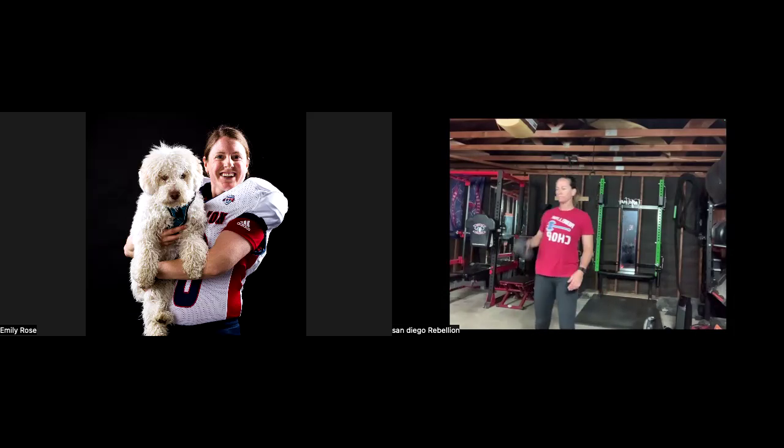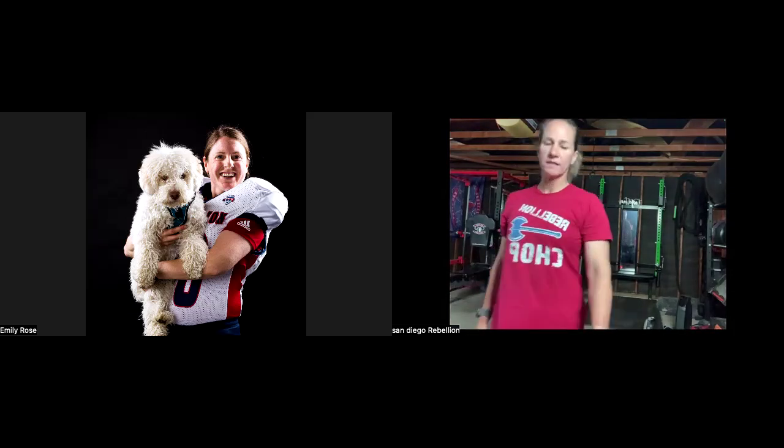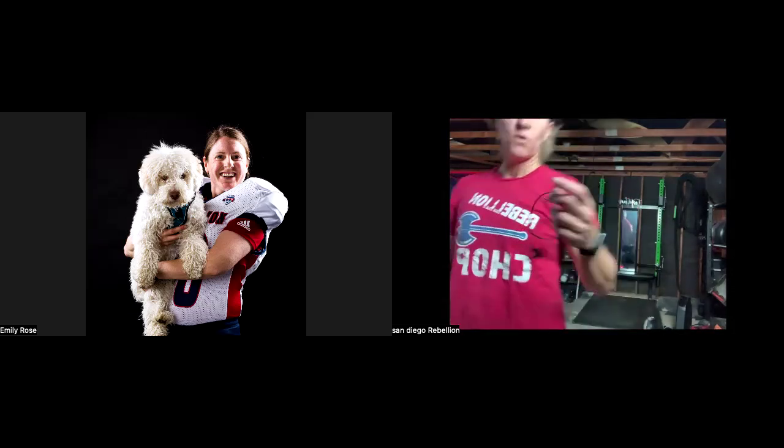So then we're going to do a reverse curl. So that hand is over the top of your weight and you're just coming up and bringing it down. Just like that. The one arm is going to be dead. And then we're going to go to a squat touch. Squat down, touch the ground, come up. Down and up. All right, you have 52 seconds to grab your weight and water. We'll get started.